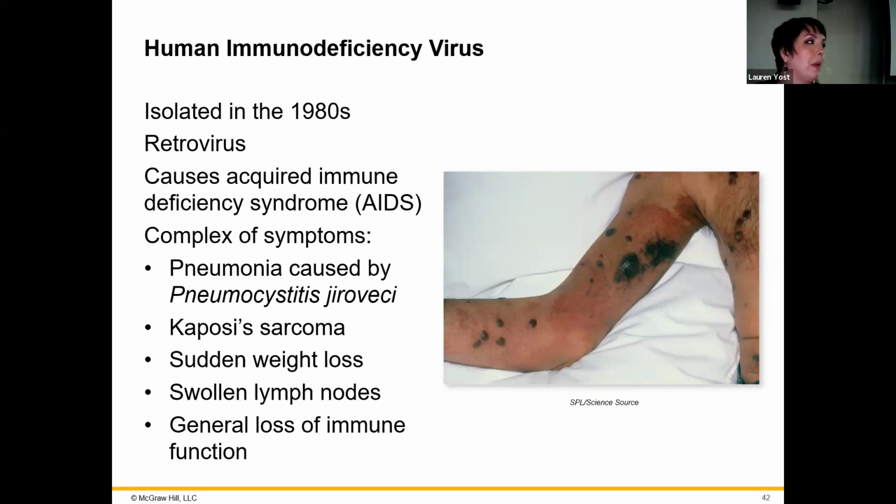However, it ended up being that this is a virus of all people. Anybody can get HIV. It has nothing to do with your sexual preferences, and is a blood-related transmission. And so, again, it's transmitted through blood and certain body fluids like breast milk and semen. It is not transmitted in urine or saliva, though.